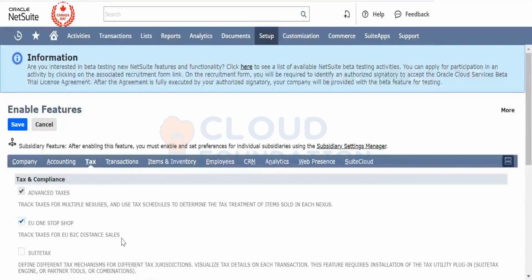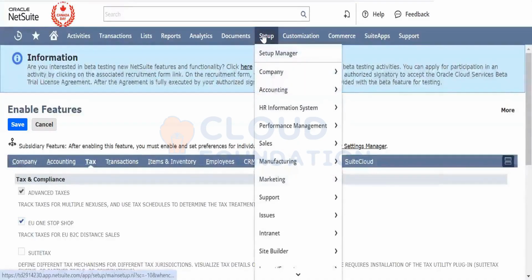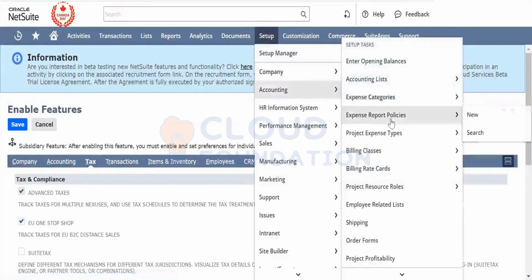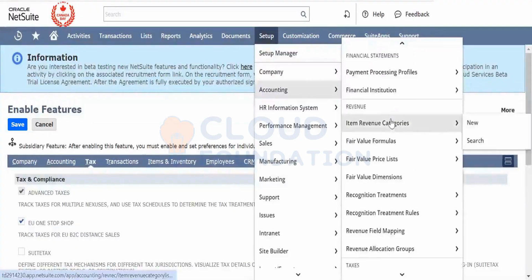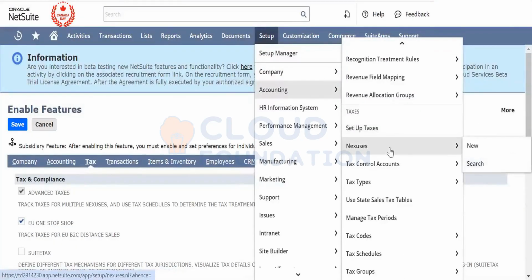All you have to do is there is something called a Nexus. You go into accounting and scroll down to the tax structure. You can create a nexus of your choice, meaning any state nexus, for that matter Florida, California, New York, New Jersey, any state from the United States. Once you create your nexus, the tax control accounts get created automatically. That's part one.